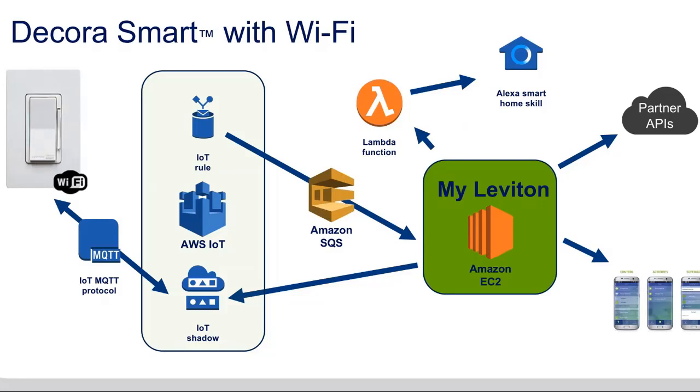So this is, like I said, a fairly high level overview of a real world application that's out there on the market today and doing fantastic. We're thrilled with it. And we owe a lot of its success and our speed to market to the power that the AWS IoT Core and associated services were able to give us. So hopefully that was illustrative and you got some information out of that. And with that, I'm going to hand it back to Wally. So thanks again to everyone for letting me chat at you for a while today, and take it away, Wally.